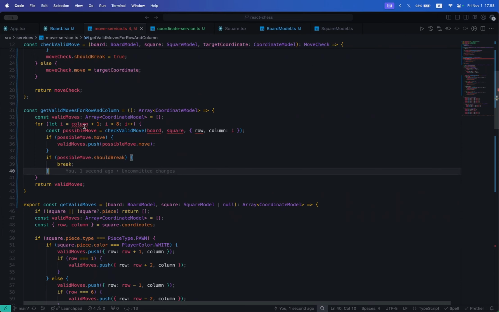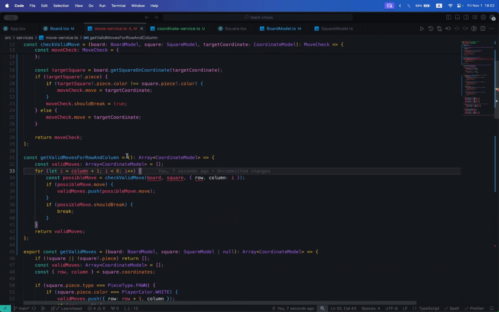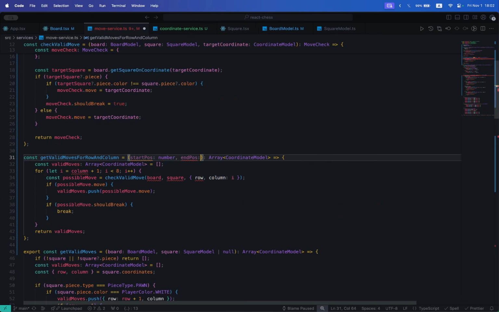What does this for need to work? It needs a starting point, an ending point, and a direction, because this can be plus plus, this can be minus minus. And here, the tricky part is when to check for smaller than or when to check for greater than. So let's create some props that will receive this information. For example, the start pose should be a number, end pose should also be a number, and the increment also a number, all three of them. So start position, end position, and the increment.